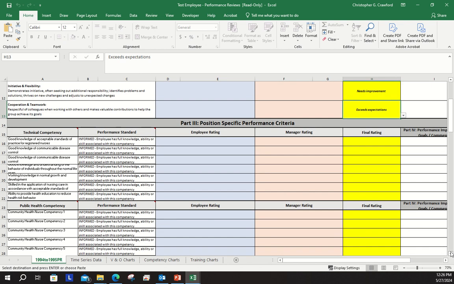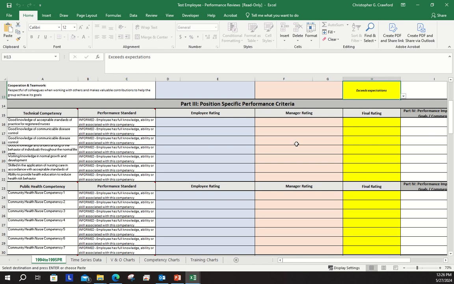All right, so that's the county stuff. There are actually 2 other county performance categories at the bottom, and when we get there, I'll show you why they are there. There's a reason for that. Let's look at this next session. This is part 2, position-specific performance criteria. Okay, so technical competencies and public health competencies, and we'll also look at career competencies too.